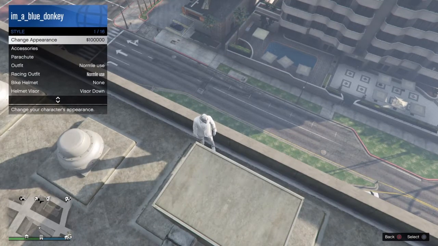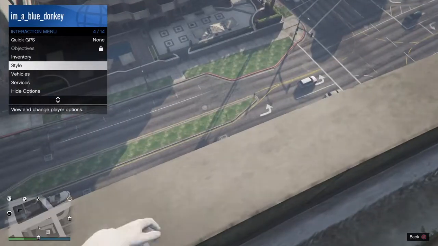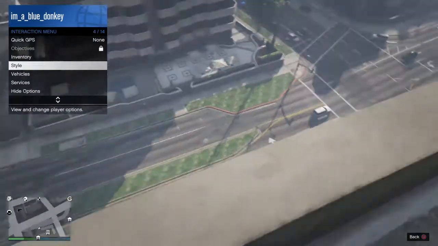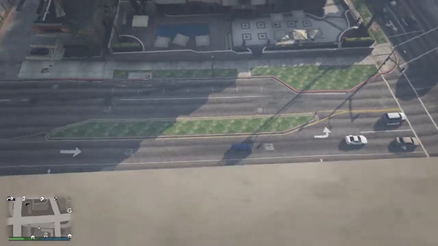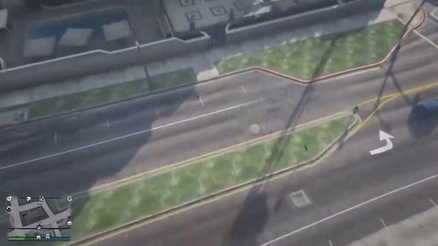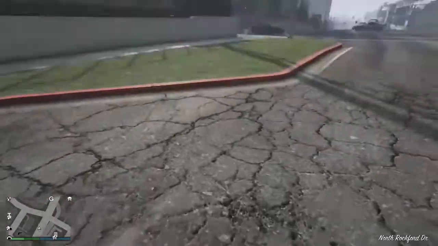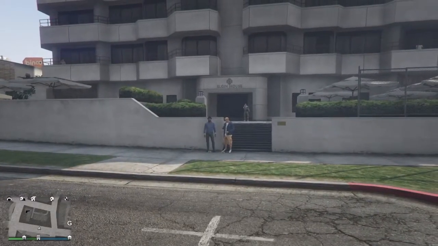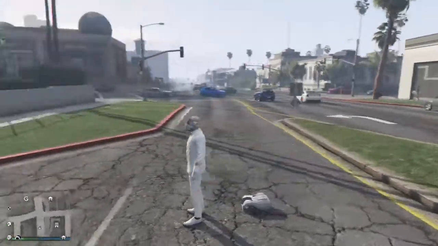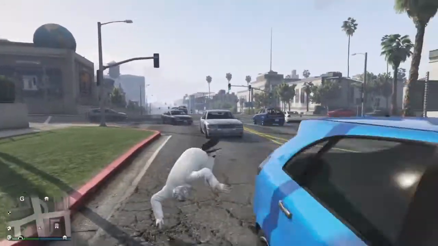Style parachute on. Okay, this time we're gonna change the look from here. Okay, go 3, 2, 1. Oh my, don't die, don't die. I think I did it. I did it! I didn't get no blood on me. I did it. I did it. Ooh, I did it. Whoa.